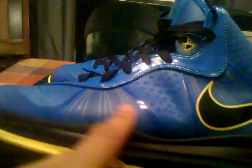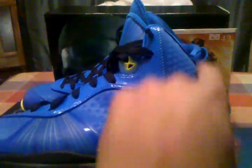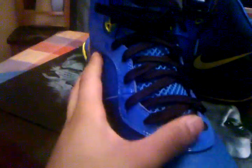You have this fly wire right here. More fly wire. Fly wire. Some patent leather in the front right here. Nice. Got that patent leather coming up here too, on the side, all the way to the top. Got the black laces here, the photo blue tips.